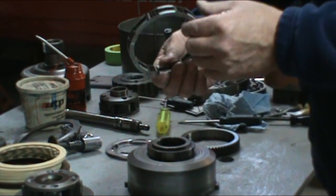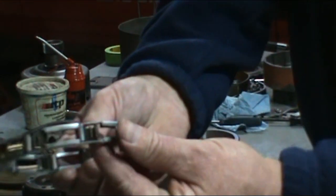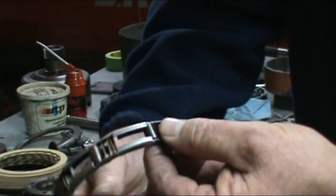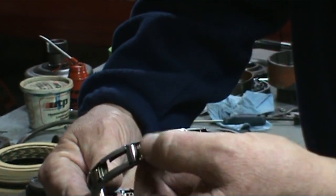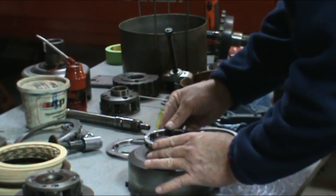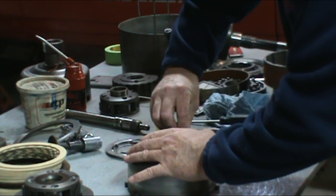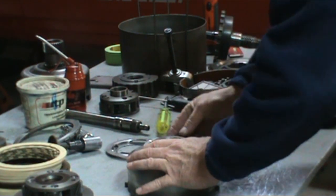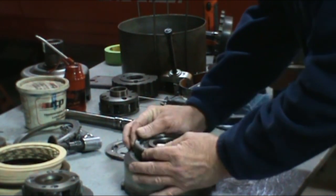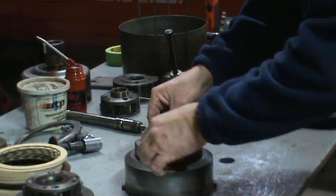But for this sprag here, we want to make sure that there's rollers in here. You want to make sure that none of these springs are broken. If they're broken, usually when you pull this off, the rollers will fall out and they will break down the middle, split in half. As long as it's in good shape, we can go ahead and use that. Again, to put it on, it's one way, so just turn it one way and lock back on there. And go ahead and put the snap ring back on.